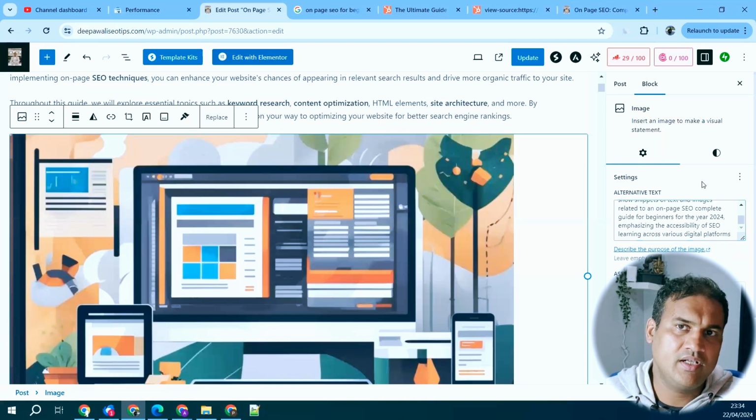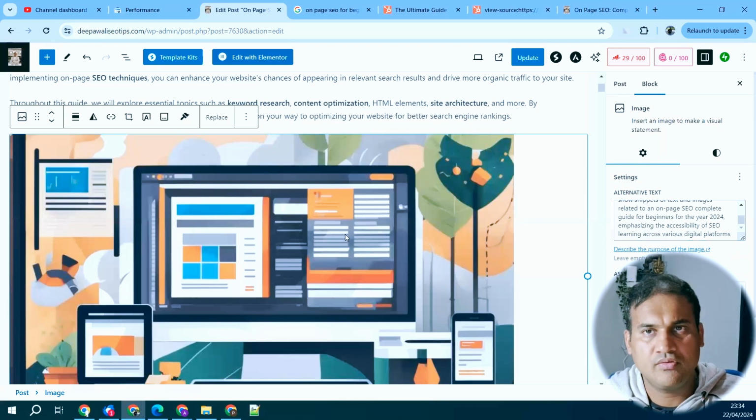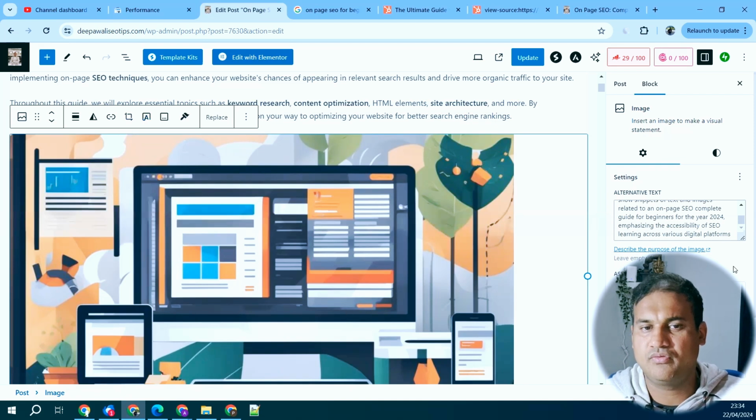Now whether this will help me or not, certainly from an SEO perspective it will help, but the image may require a change, and it might have to have some text on it. So what you can do is use this editor and add text over here if required. But yeah, this is how you have to put your alt text into the image.